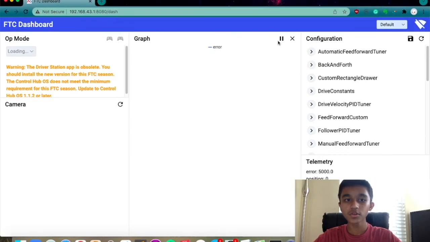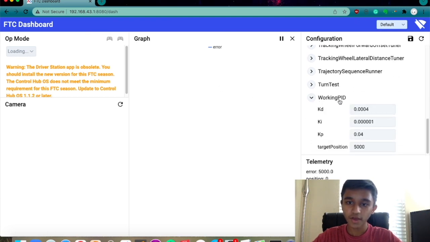And what the dashboard will look like is this. It might be this endpoint for you, it might not, but you can check RoadRunner for those details. Essentially, you would go to your file. Here, we just called it working PID for when we ran it last time. You're going to be able to run your file from here, put in your constants here, and change anything else here. When you run your file, a graph will show your error. That's helpful because you can tweak these kp, ki, and kd values based on the error to minimize its oscillations. So that's how the dashboard will work with this.